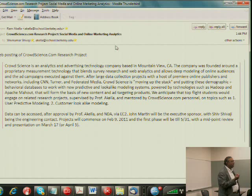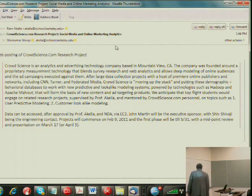Right? So this is called informative data points, right? How do I look for an informative data point? By the way, this is a very interesting research problem of active learning in machine learning, which comes up all the time. So, informative data points. Okay, so hopefully this gives you some sense of how to use classification in crowdscience.com. Now they will come and give you other problems, but yeah.